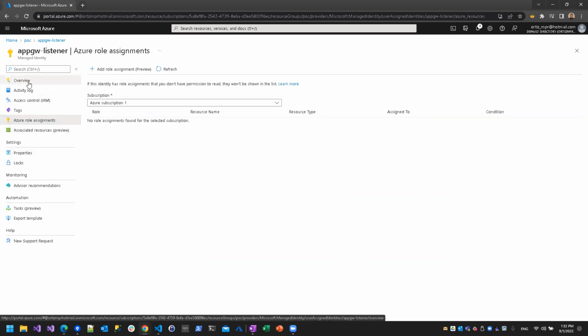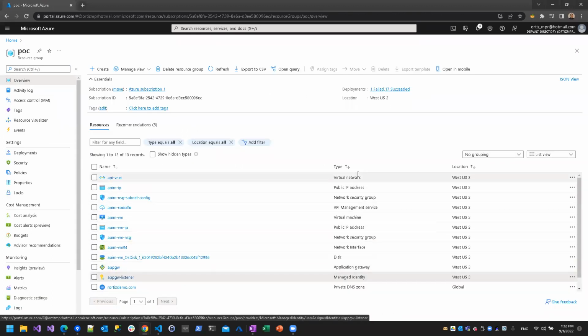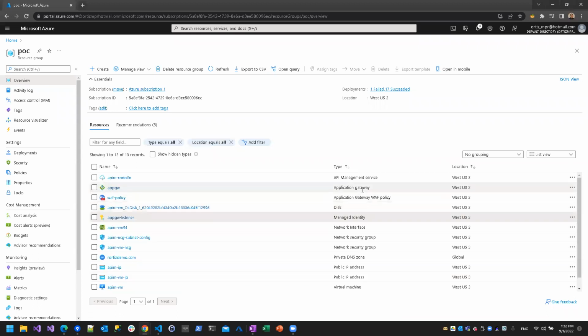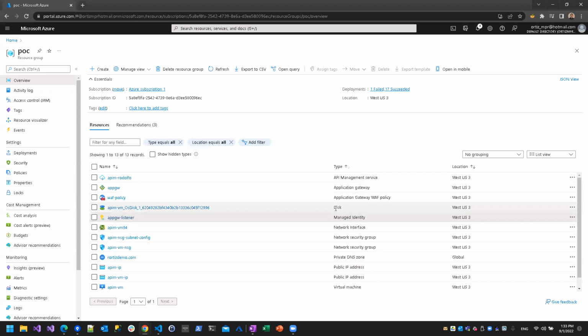Let me switch to Key Vault now. I think I'm using a Key Vault from another resource group, so I'm going to skip that one because it might have other information that I might not want to show in this call.